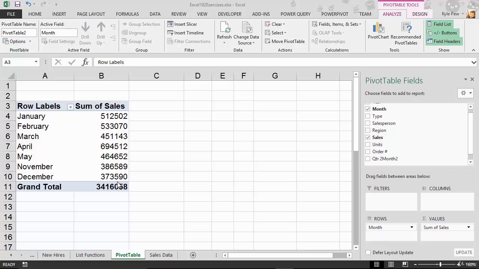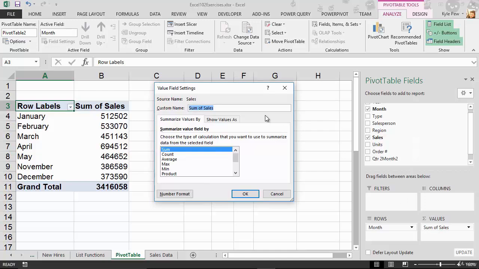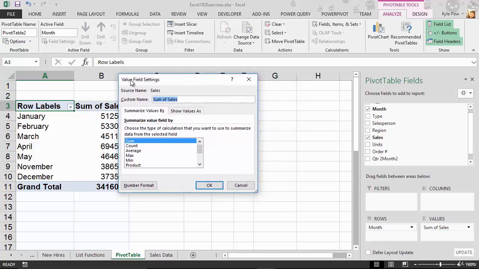Well, you got a couple ways to do this. What I'm going to recommend is to go into your pivot table fields panel, go down to your value section where you got sum of sales, give that a click, just a left click. I'm going to go back into value field settings that we talked about earlier with custom calculations. Give that a click. Inside of the value field settings window, lower left corner, I'm going to go to number format. I'll give that a click.